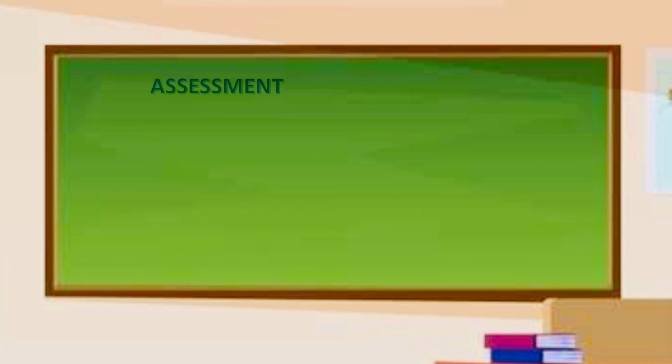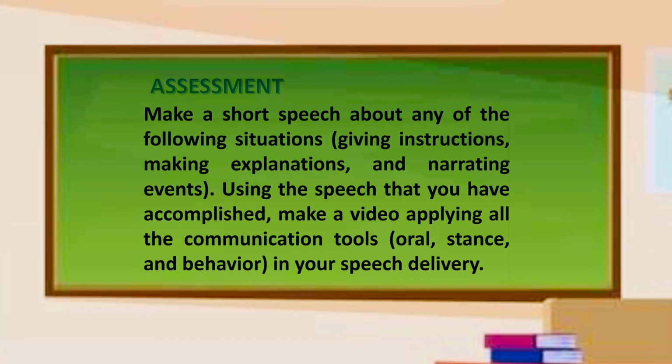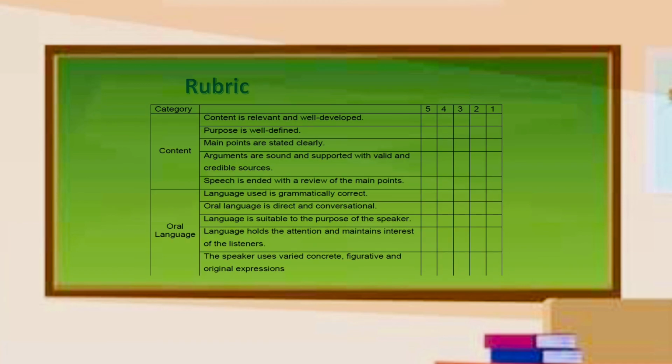And for your assessment, make a short speech about any of the following situations, like giving instructions, making explanations, and narrating events. Using the speech that you have accomplished, make a video applying all the communication tools like oral, stance, and behavior in your speech delivery. The rubric will be used in evaluating your video.